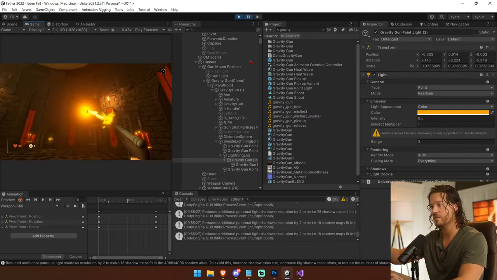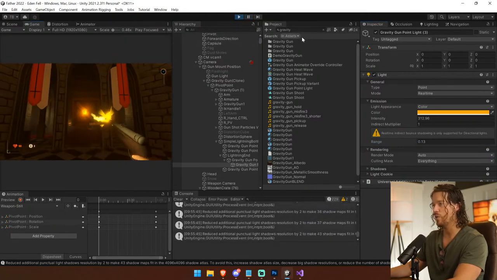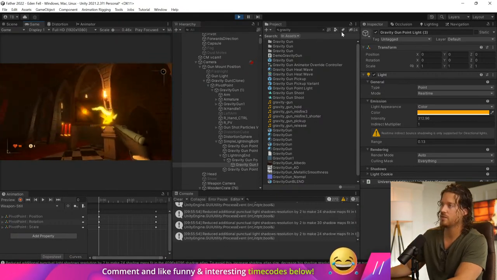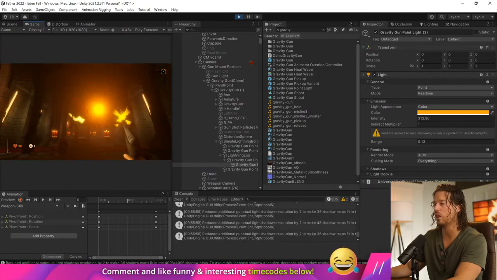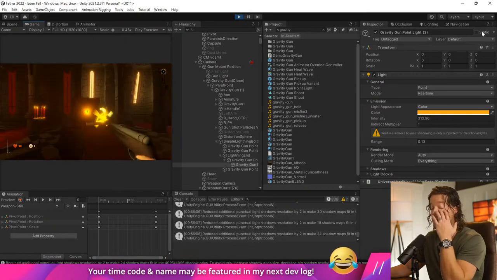So let's pause it. And let's go back into this point light here and make it pretty small, like 0.1, 0.2. Nope, 0.15, 0.12, 0.3. Look at that. What do we think, guys? I wish it would stay put, you know? It makes me think I need to make it a child of the box. It's that laser that's such a problem. Ugh. I wonder why that is. It could be associated with the line renderer's update.